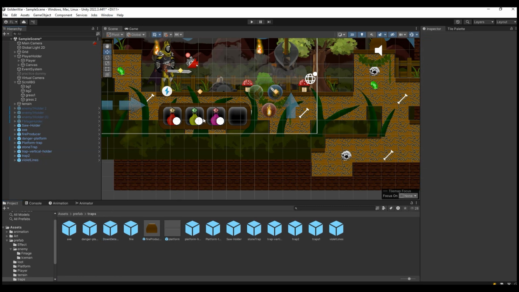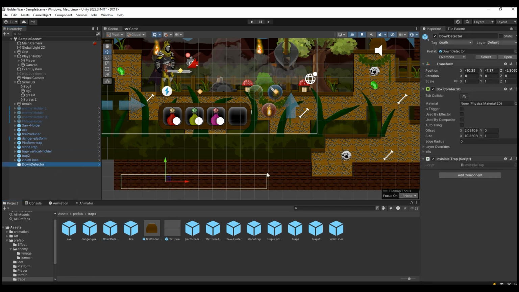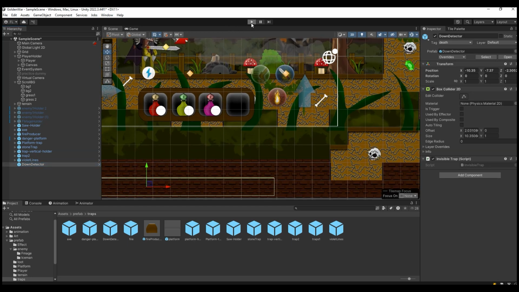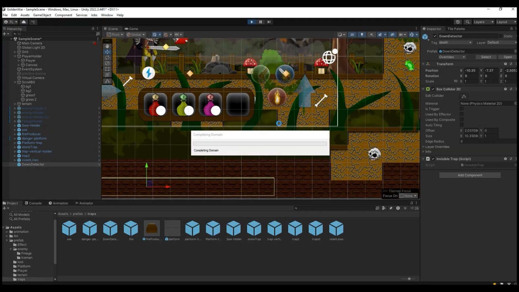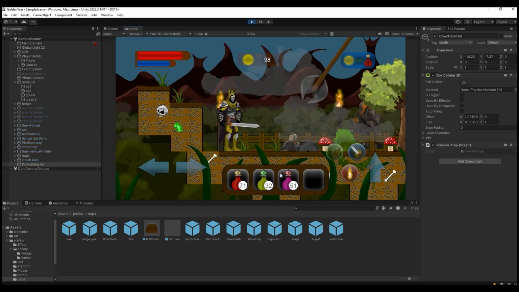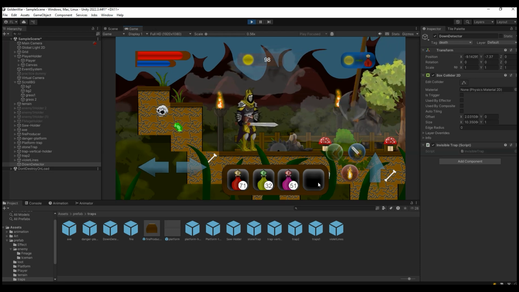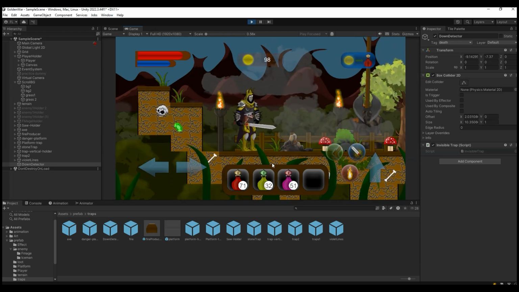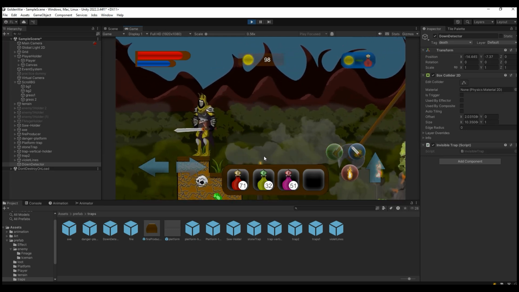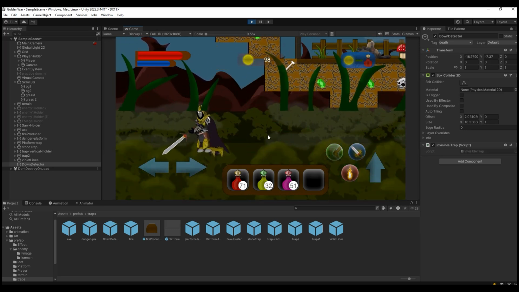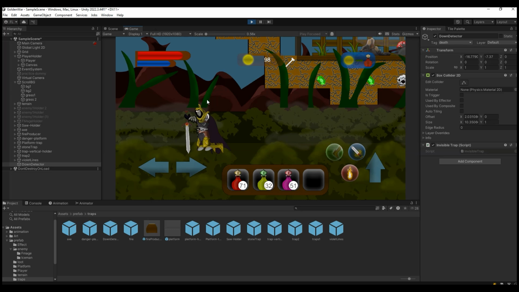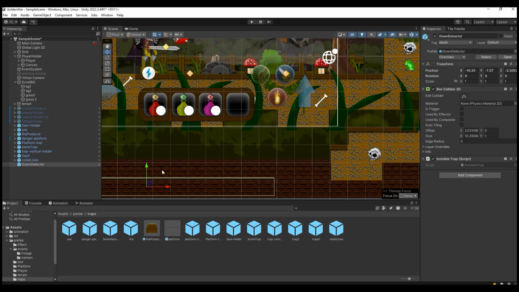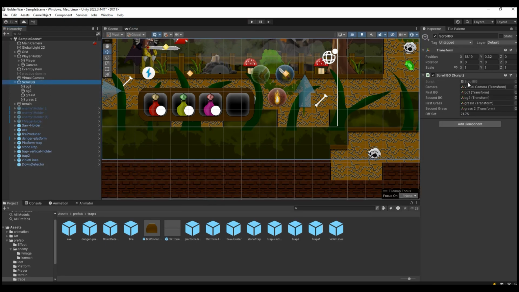But the problem are these grasses. Okay, they have this height, which is the ground level. When I go up, they don't go up. But if I go down, then they go down. So it wouldn't be something like this. It would move to here as well. So for that, let's go to code.